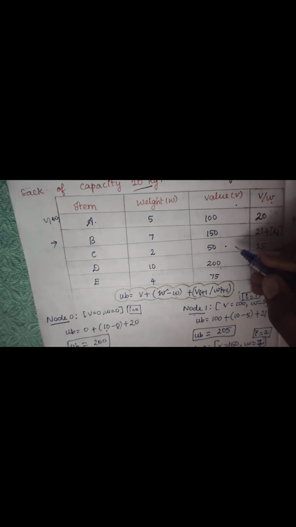So with the 3, we are including item 3 and without 2. Now the knapsack is also empty. We are including C here. So the value of V is 50 and W is 2, taking from the table here. So we are eliminating both the items A and B, and we are taking C into the knapsack. So the upper bound value is 50 plus capital W is 10 and small w is 2. Then we are taking i is equal to 3.